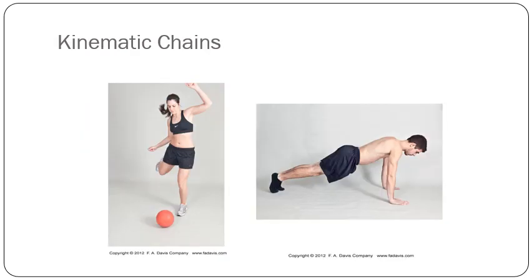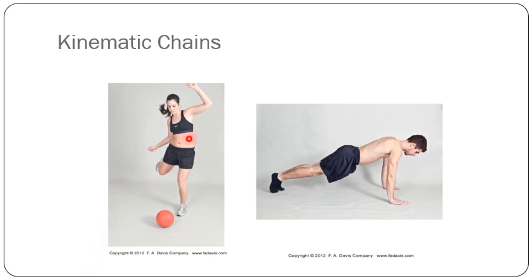Okay, we look at kinematic chains. When we talk about kinematic chains, you can do activities that are considered open kinematic chains, and activities that are considered closed kinematic chains, okay? In an open kinematic chain, you're basically looking to increase mobility. With both of these, there's always going to be a trade-off between mobility and stability. When you do something in an open kinematic chain, you sacrifice stability for mobility.